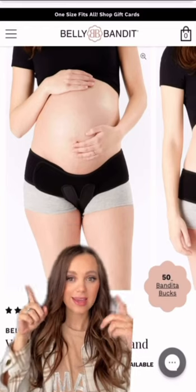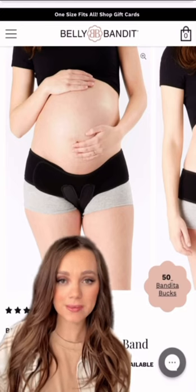If you are pregnant or have been pregnant, you know all about the pregnancy waddle and the pain and discomfort that comes with pregnancy. I'm six weeks postpartum now, but when I was pregnant I used Belly Bandit's V-Sling, and oh my goodness, it is absolutely amazing. Here's what it looks like — they have a really good tutorial on their website so I'm gonna show that to y'all real quick.